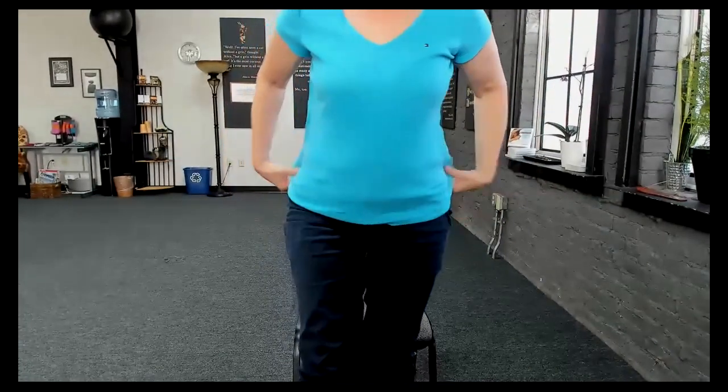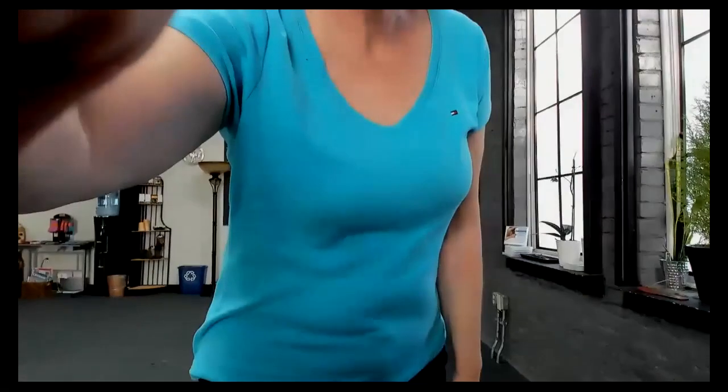So we'll bring it up to standing. I'm going to try not to get too far away, so you might have trouble hearing me if I get too far away. And yes, if you want feedback, you can come up to standing and let me see you. So thank you to the person who just turned their camera on. That's very helpful, so I know whether what I'm saying makes sense or not.